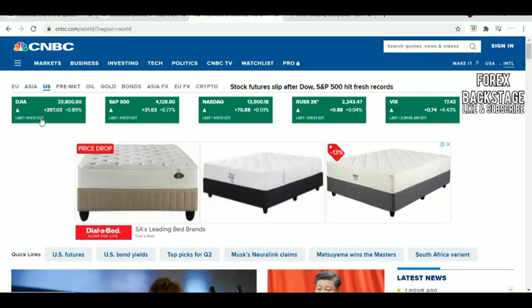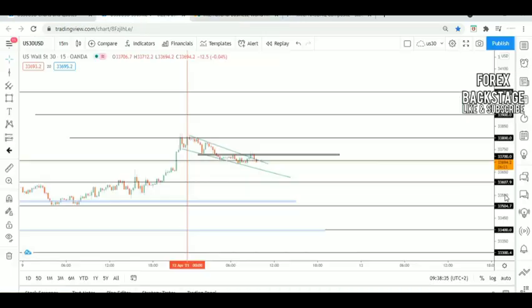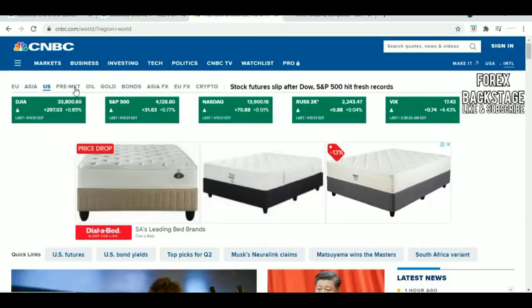It means the US30, or the Dow Jones, closed 300 points up. It means Nasdaq closed plus 50, plus 70 points up. That's what these numbers mean, right? That's what these guys are teaching you. So if these guys are telling you that, let's say maybe the market closed like this, and then it opens, before I go to that, the green means the market closed at plus 300 points, right?